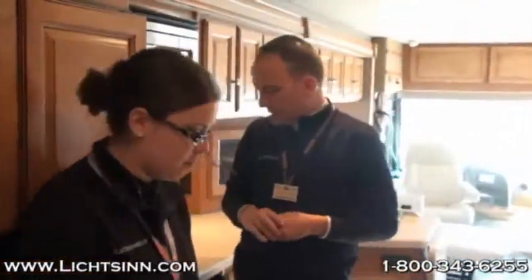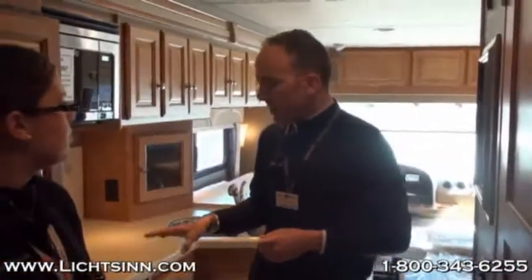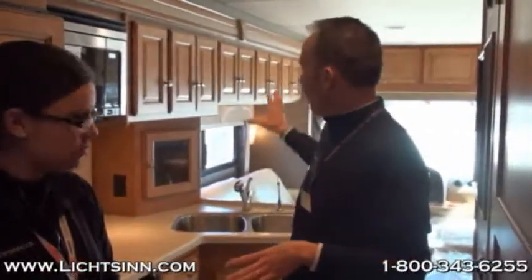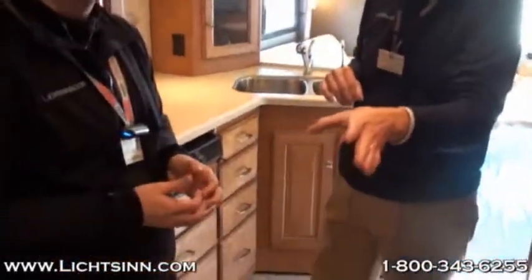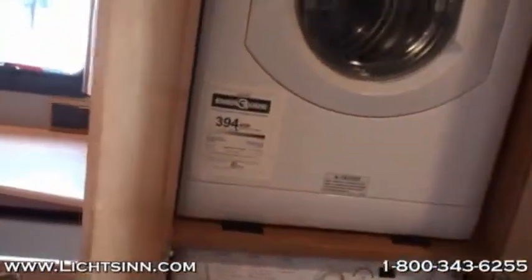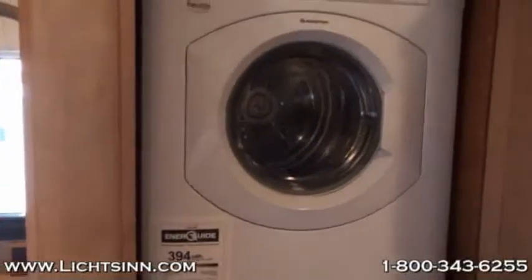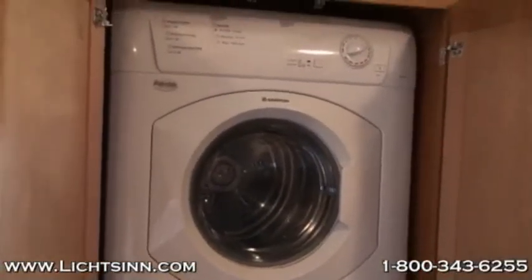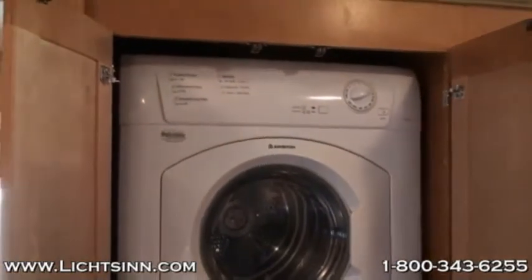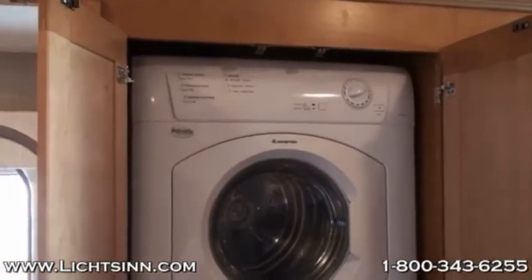Bob had actually just chatted in a question wanting to know whether or not there was a pantry. And in this particular setup, the way that we have it, the galley storage is above and below because we've actually optioned out what we're going to cover next, which will be the stacked washer and dryer. Okay, so as Ron just mentioned, we do have the optional washer dryer, which is stacked here next to the 4-door refrigerator. If you do not choose to get this option, this will be all storage.